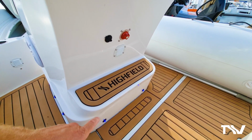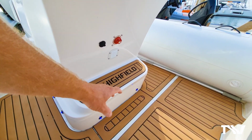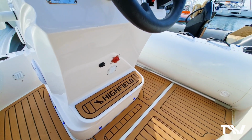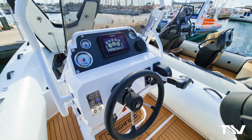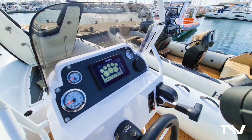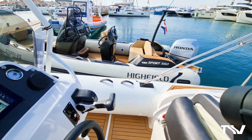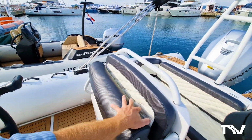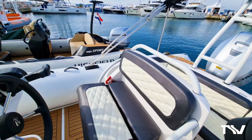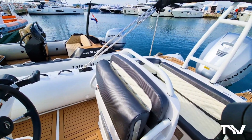It just looks so smart, honestly. Contrast that with the brown and black EVA, it's just beautiful. You can imagine that boat coming into harbour at night and it just looks such a soft, cool light. It's beautiful, it doesn't get in anybody's face, it's just a nice quality lighting. Driver's seat, as you can see, same as the 560. Sit down for those calmer days. Flip up when there's a bit of a chop running, so you ride on your knees.